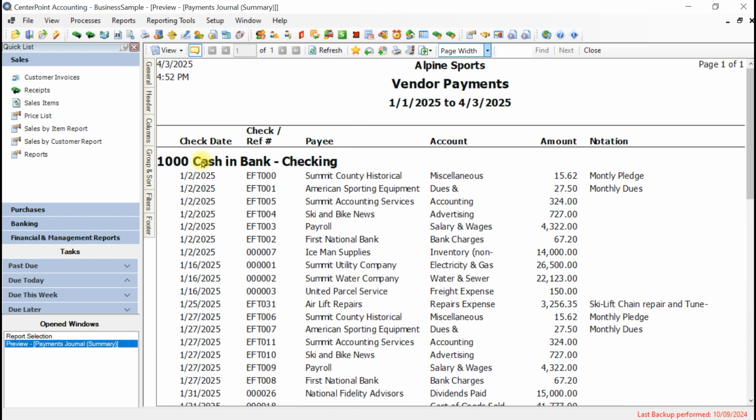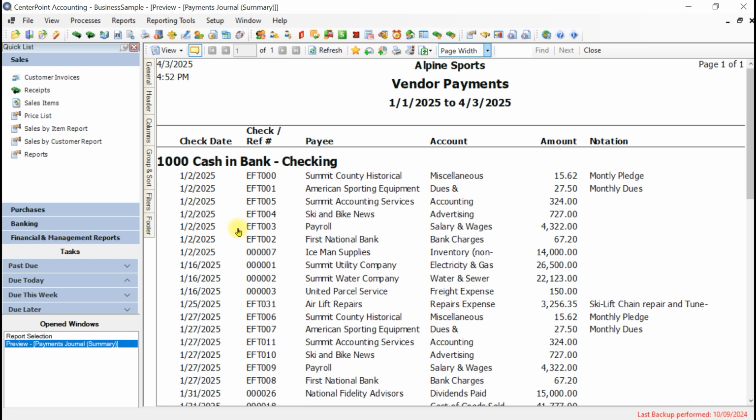But it's also sorted. So it's sorted first by this bank account, and if I had another bank account, it would be sorted after that one. Within that group, though, the transactions are being sorted by transaction date. So that's kind of the difference between the grouping and the sorting. Groupings do create a sort, but they also give you the header and footer, where a sorting is just changing the order of the transactions within that group or the data within that group.